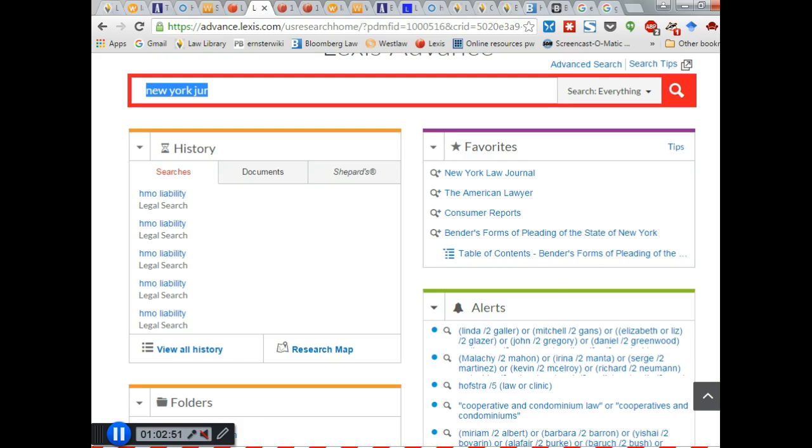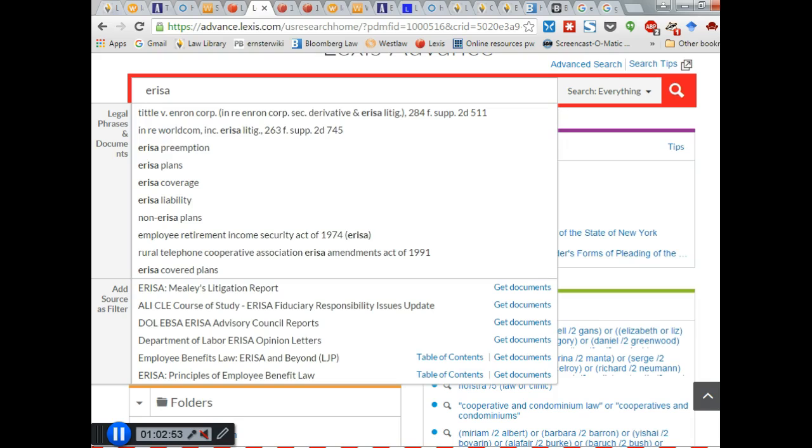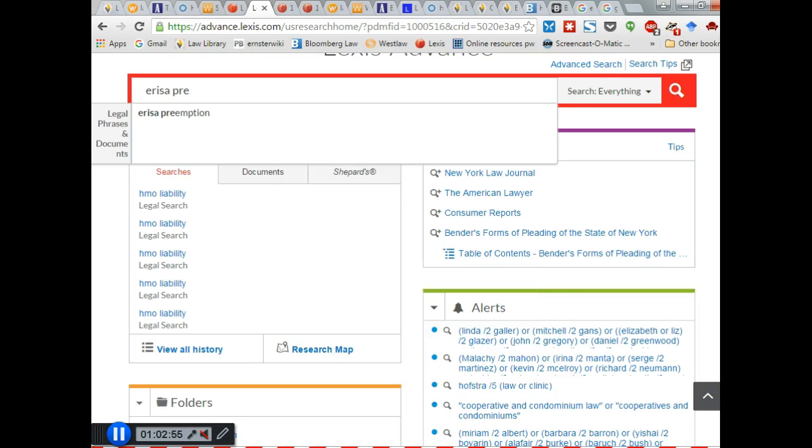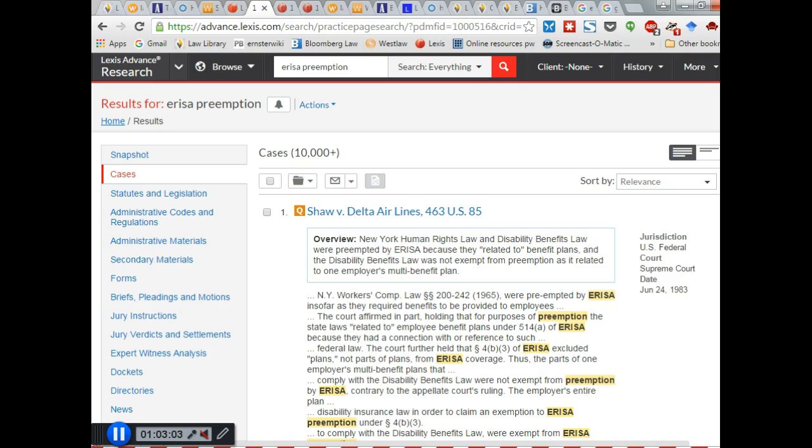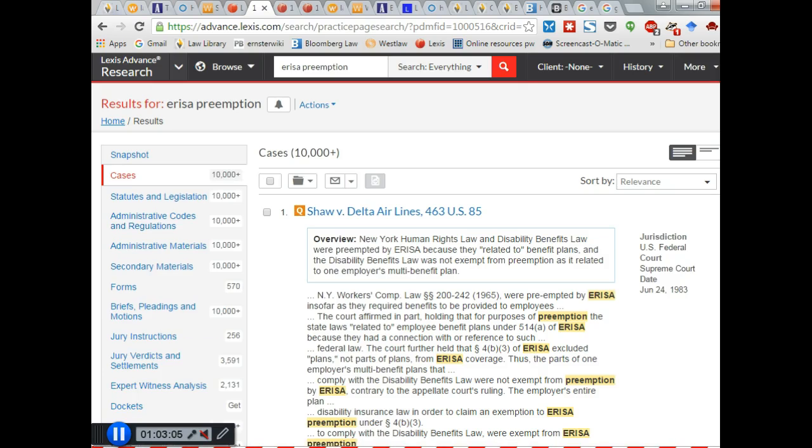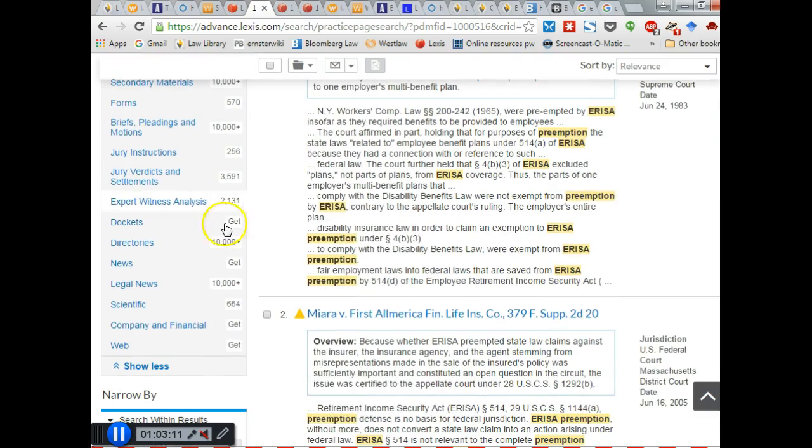And let's take a look at, since we're interested in this whole ERISA preemption question. I'm searching everything now. Again, we see the standard. And scrolling down, we'll actually see a category for legal news, which if I recall correctly, Shane, that's what you said you did last time?